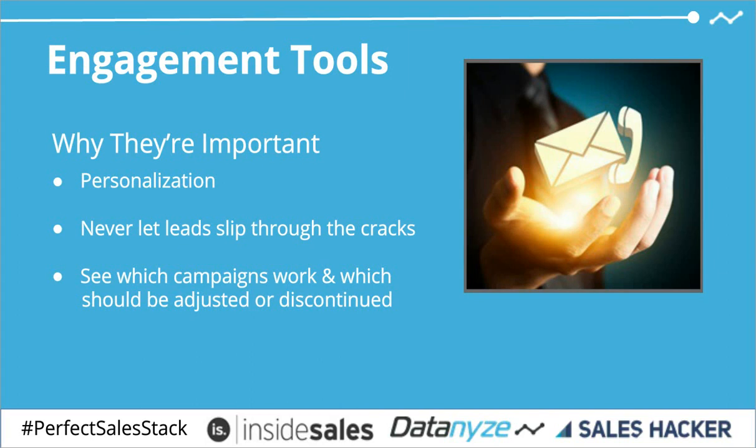You also want to make sure that leads don't slip through the cracks. You've got to make sure every lead gets the appropriate amount of touches aligned with the cadence model you have agreed to as part of your sales process. So whether it's 8 touch attempts before you move on from a lead, for example, you've got to make sure that's happening in an effective way. And if you're, like Inside Sales or like Data Analysis, you're probably working off of thousands of leads all the time, and it's really hard to micromanage these things. So having an automated engagement platform can really go a long way to you being effective.